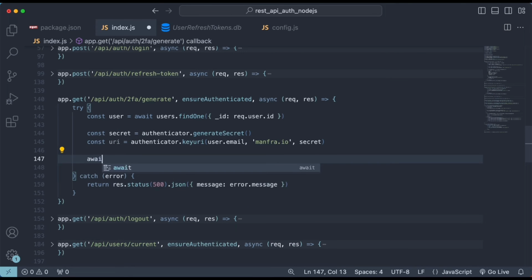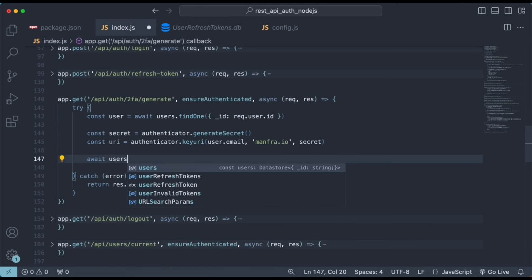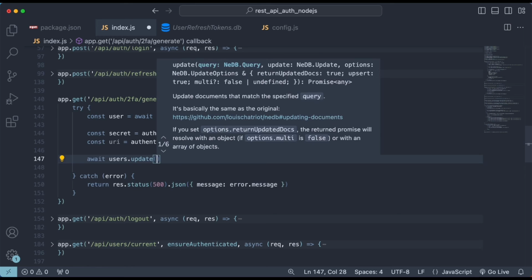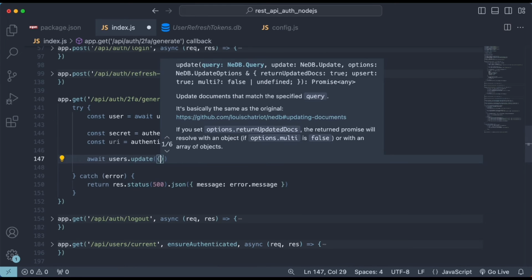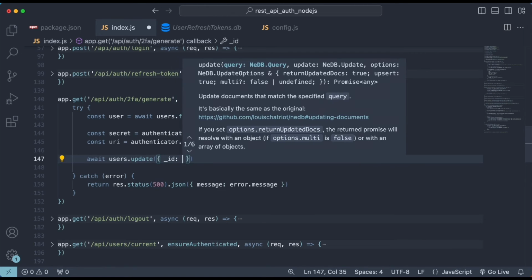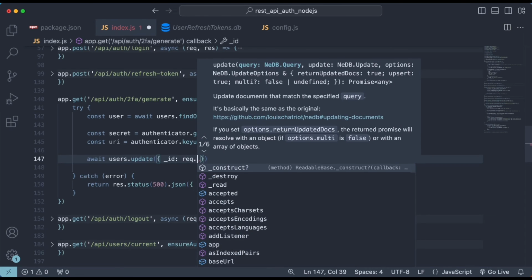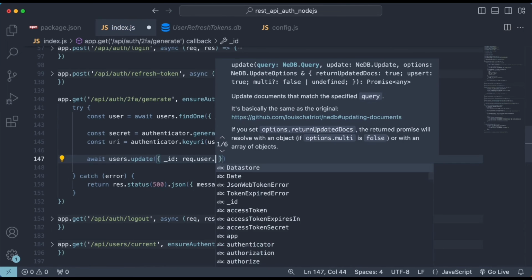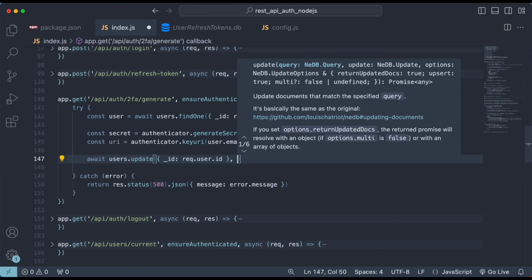So await users.update, and the first parameter is the query to search for which user we want to update. Inside an object, we want to find by the _id, which equals request.user.id. And the second parameter is which fields we want to update.